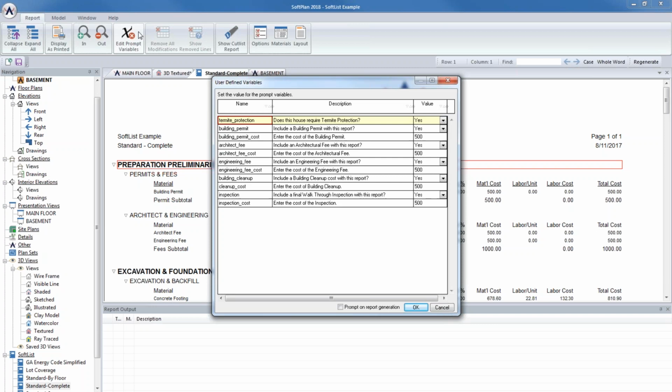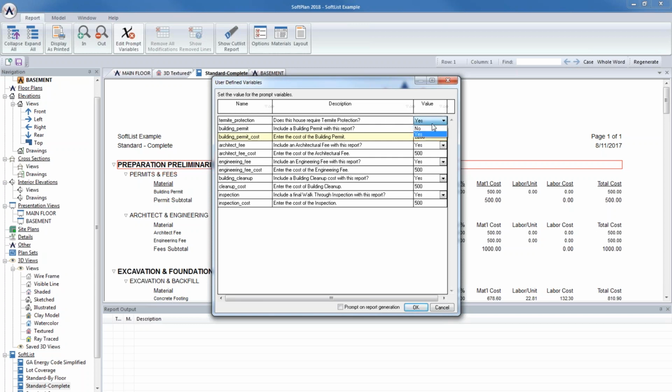And if I select this Edit Prompt Variables button above, I'm faced with this dialog, which allows me to, if necessary, turn those features on or off, or as necessary, change their cost information. So in this case, the building permit cost, I'll change it here to $2,200 versus the $500.